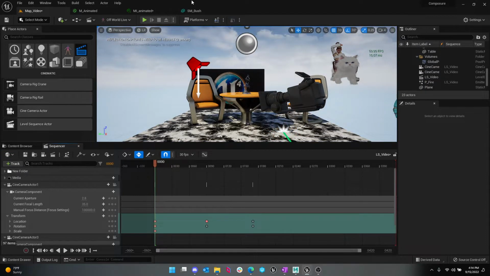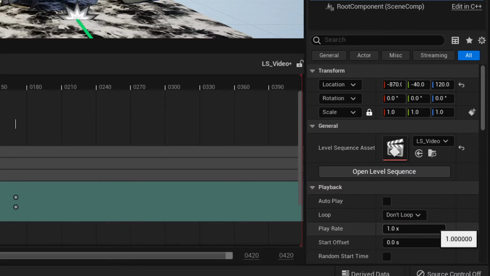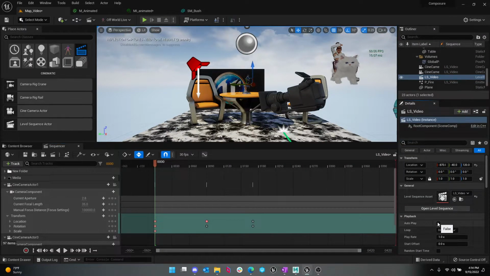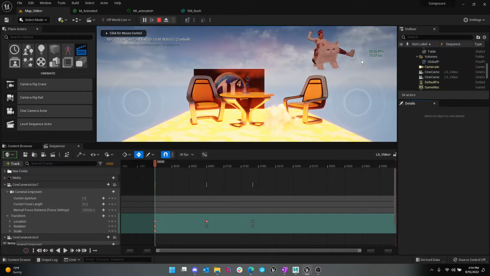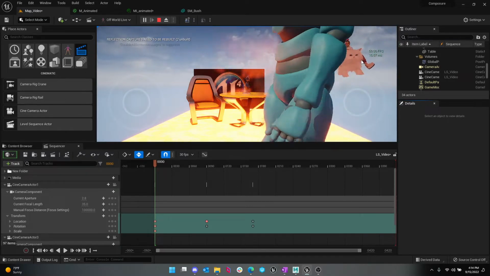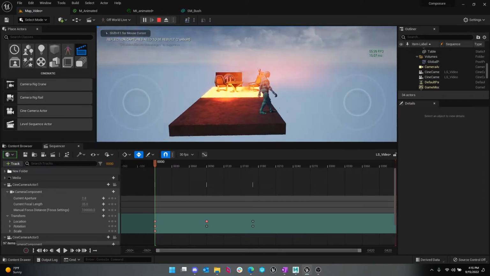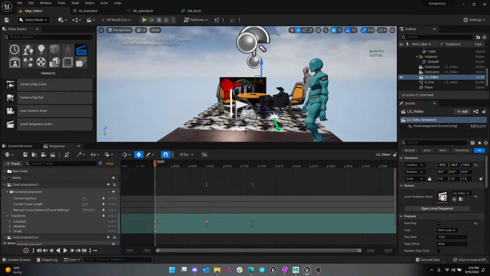That's because I haven't told my level sequence to automatically play. If I went over here to my level sequence and I click autoplay here, now when I click play or render, all that stuff starts to happen, but notice that my cameras still don't get taken over. So it's playing all the other stuff, but my camera is still just like a disembodied thing. It's not animated on a timeline. The reason for that is because we don't have this thing called a camera cuts track.